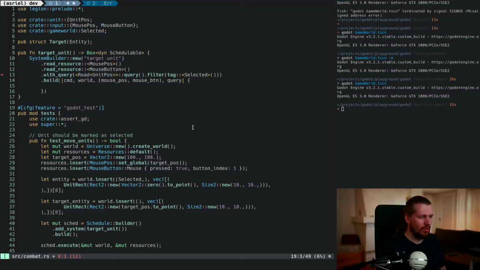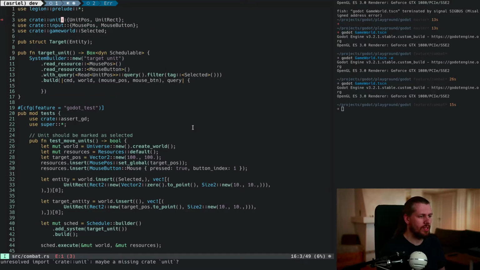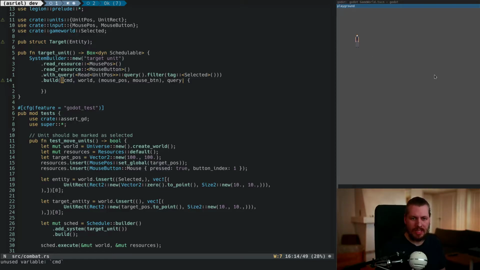We're gonna need the unit rect as well. Unit, because we need to know the bounding box of the unit. Okay, what was that? Oh right, it's called units. Right, sorry about that. We need the rectangle as well, so we can make sure that the mouse is within this rectangle when we click to run this.